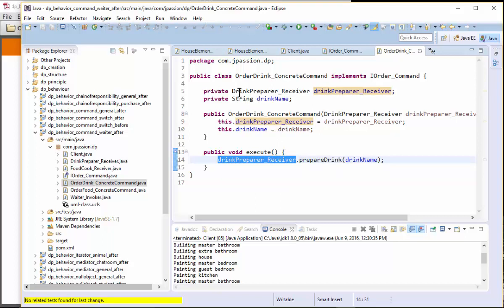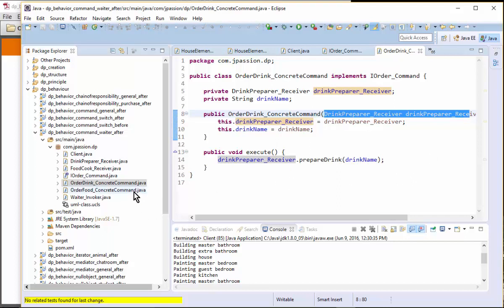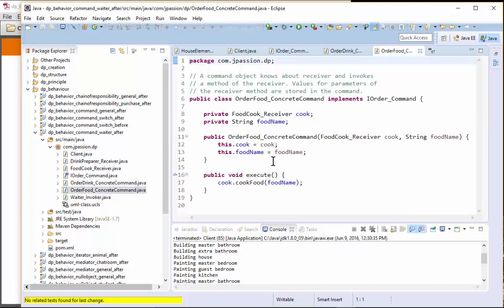Okay, and this drink preparer receiver object and drink name will be injected as constructor arguments for this drink order concrete command. And then we have a food concrete command. So here the receiver is going to be the cook, so we want the cook to cook the food. Here we have the execute method implemented using this receiver object of cook, and it's going to call the cook food method.